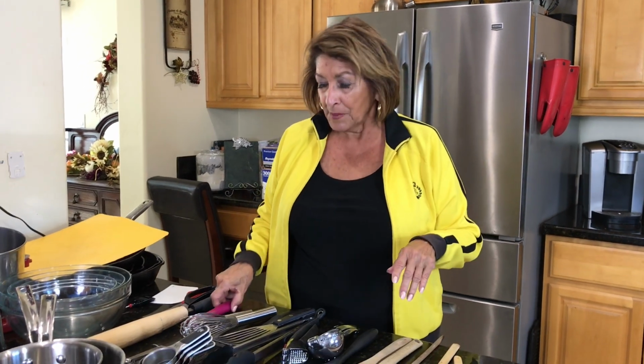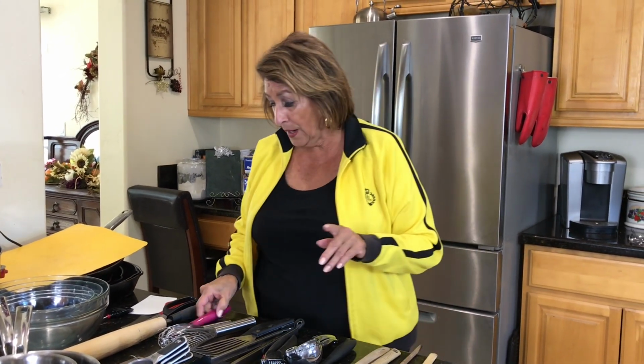How are you going to peel those potatoes? Got to have a potato peeler, okay? And this is also good for, I don't know, I used to peel ginger with it until I learned that you don't have to peel ginger with a potato peeler. So all you do with ginger is you just get a spoon and you scrape the skin, because the skin is like tissue paper and it comes right off. But this is really important. You're going to want to have that.